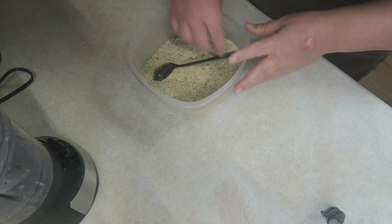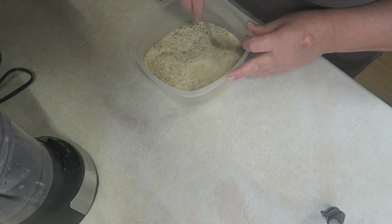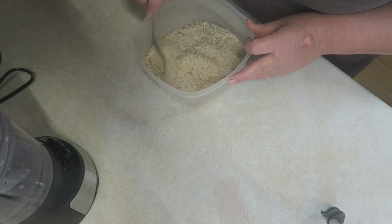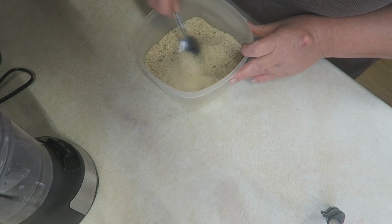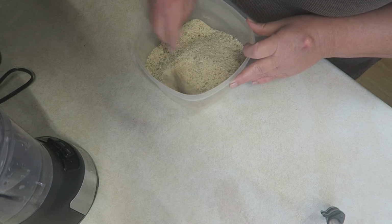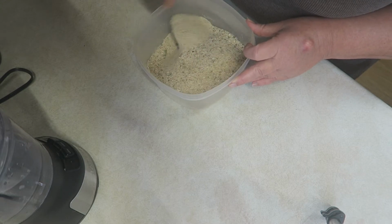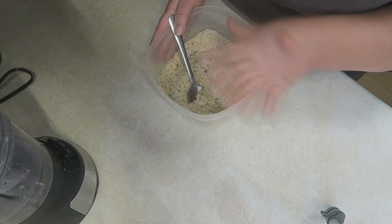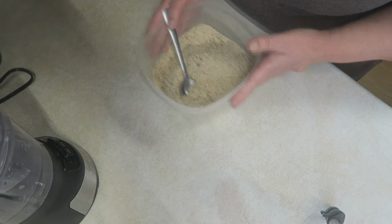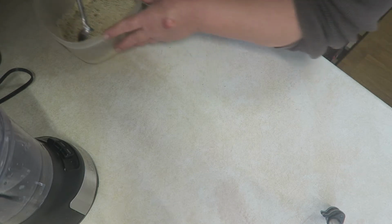And here I've got some breadcrumbs. These are Italian breadcrumbs. Well, they are now. I accidentally bought the plain breadcrumbs. No worries if you do what I did and accidentally buy the regular ones. You can just add some Italian seasoning, some basil, garlic powder, and some onion powder in there, and boom, you got Italian breadcrumbs. We're also going to use some eggs here.